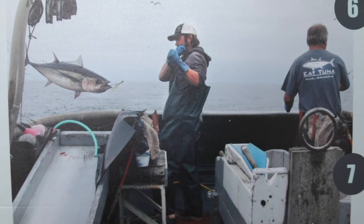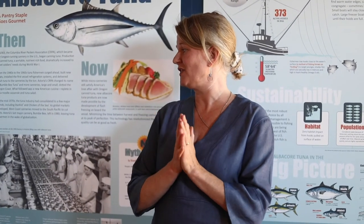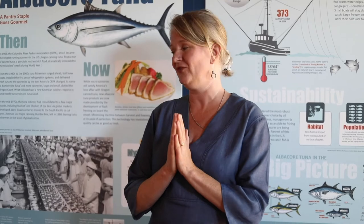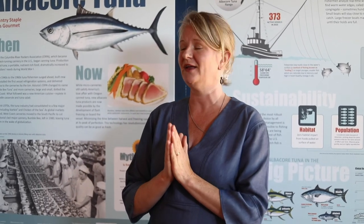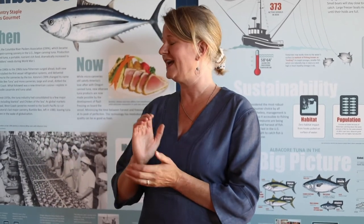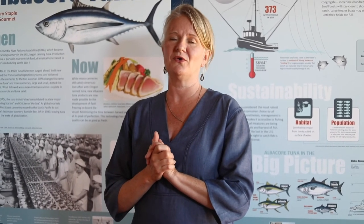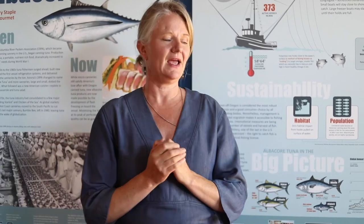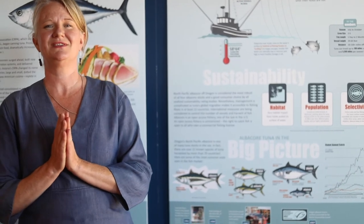Here are three fun health facts about albacore tuna. It is one of the best sources of omega-3 fatty acids and has some of the highest anti-inflammatory and health benefits of any nutrient. The risk of cardiovascular disease is significantly reduced when a combination of tuna and other oily fish like salmon are eaten twice a week. You're also likely to get more omega-3s from canned albacore than canned light tuna, which is typically the smaller skipjack. Look for the Marine Stewardship Council label, which certifies that your catch was sustainably harvested.